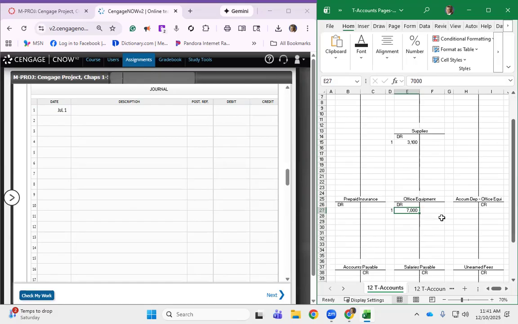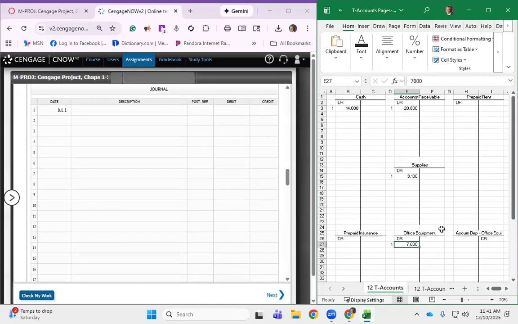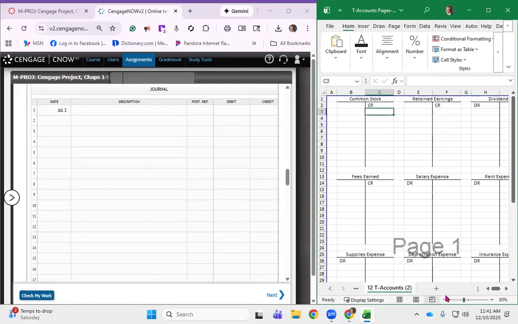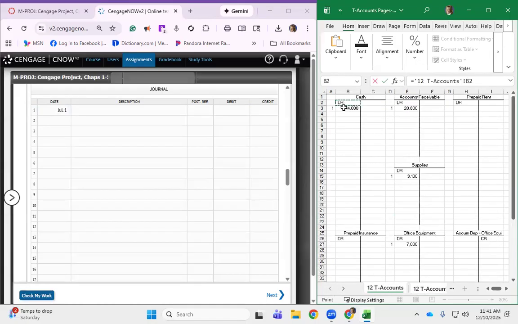Well, if you add all of those up, because the credit is going to be to common stock. So what I'm going to do is say equals, and I'll put a number 1 beside this so that I know it goes with those other 3 or 4. Yeah, they brought 4 assets with them. So we'll say equals, and I'm going to go back to that other page, and I'm going to say this cell plus, hold on, this cell, where am I here?